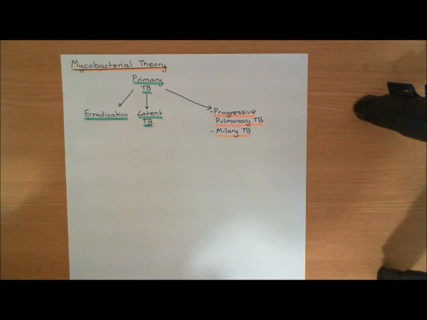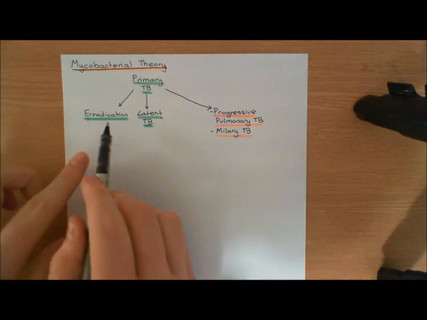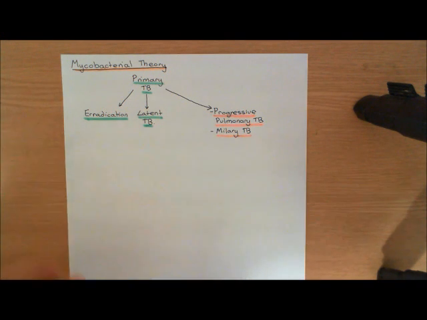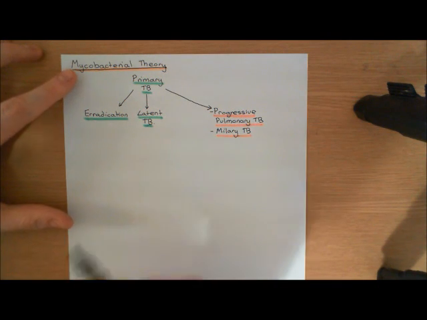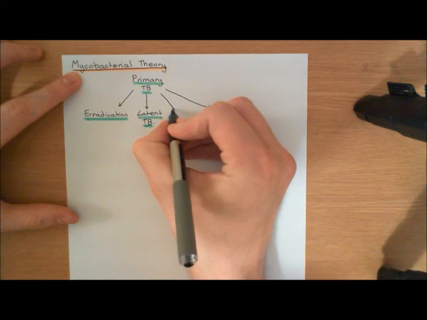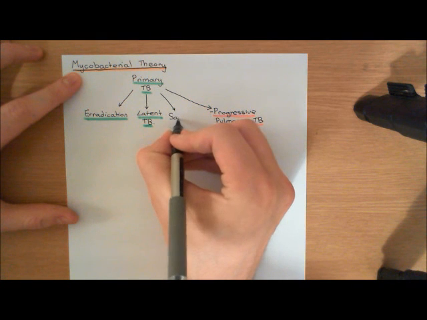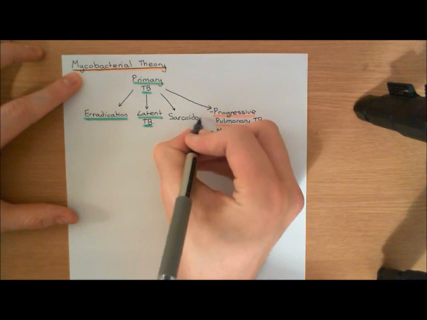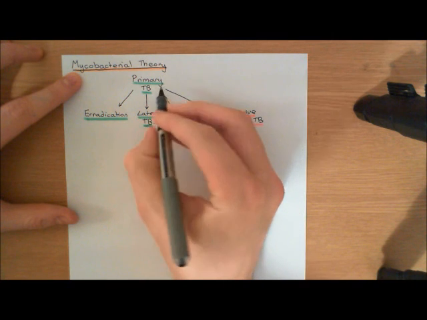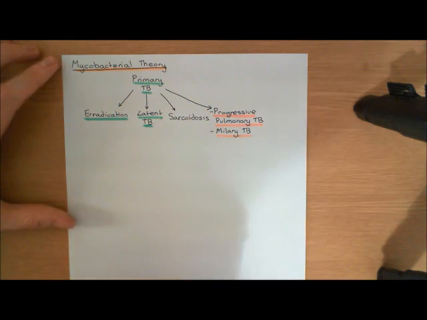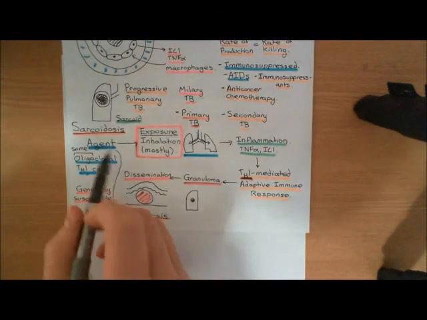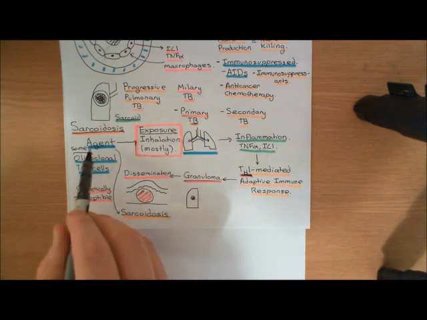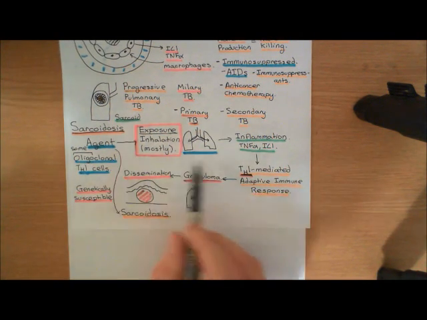Okay, so the Mycobacterial theory of sarcoidosis is that sarcoidosis is just another outcome of a primary TB exposure. It's just part of this spectrum of outcomes, and it would be positioned here. So you'd put sarcoidosis here. The idea is that in sarcoidosis, you get exposed to Mycobacterium tuberculosis for the first time. So this is the agent in the Mycobacterial theory: Mycobacterium tuberculosis. You get exposed to it by inhalation.